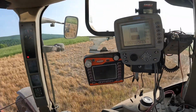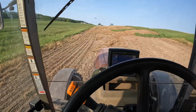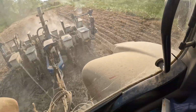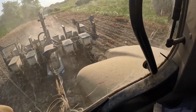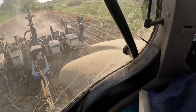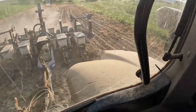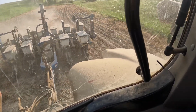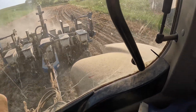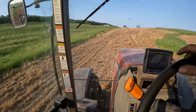This tractor likes to beep. So another way to tell where you're going on this planter, there's a chain there. You drag it on the row you just planted and it plants 15 inches apart. For the soybeans, we can just look at GPS. That's the way I like to do it.